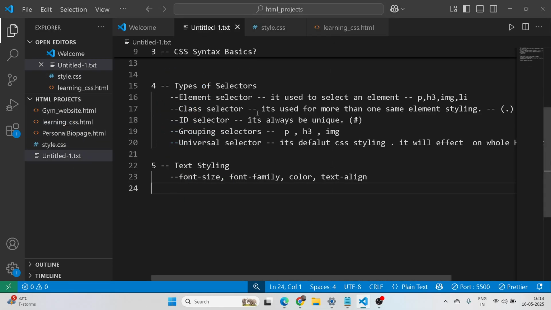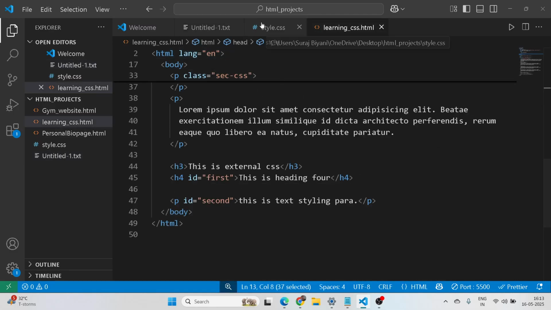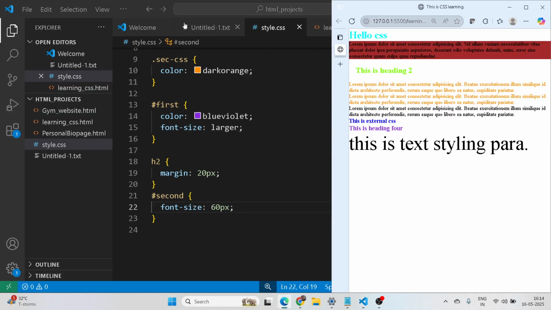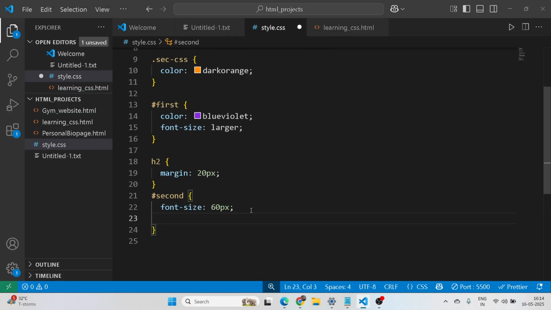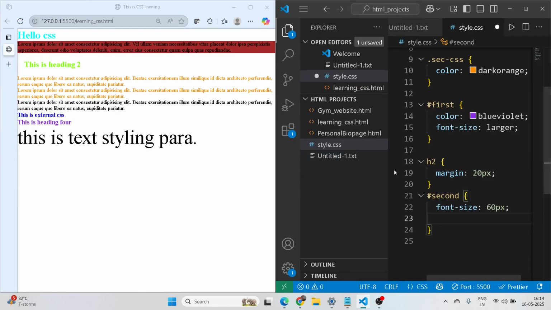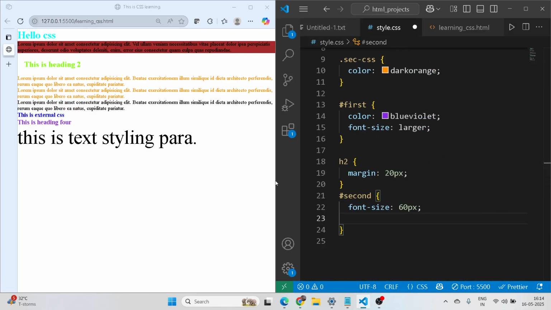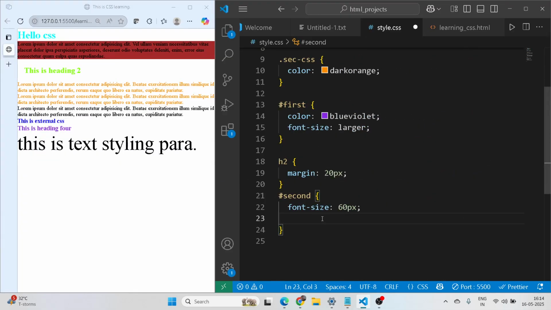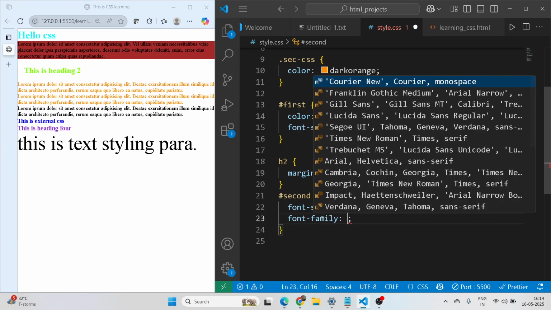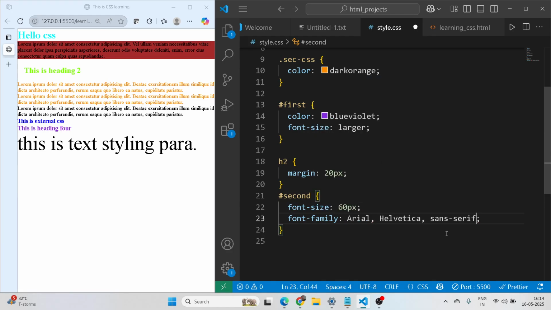Okay, simple. And the second one is font family. Using font family, we can change the font. By default, it looks like this. But if you want to apply font family, like this, if you use Arial, Helvetica, it will change the style of your font, right?